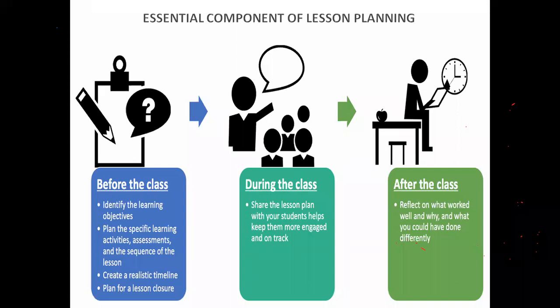Plan for a lesson closure. You must know how to conclude all your concepts. That must be in your mind. It should not be that when you start, there's no time for stopping. Then whatever you taught in the class, you will not get feedback from the students. What you taught, you must get feedback. Then only can you feel that whatever you have delivered in the class is fruitful for the students.